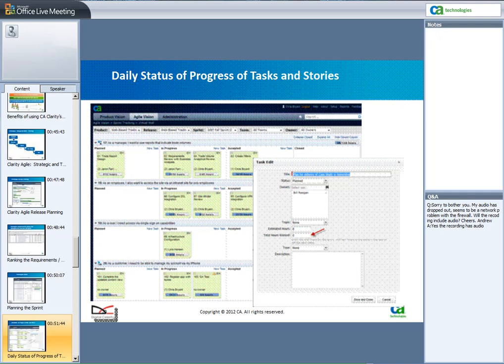And this is where they can click on a specific task and put in the total hours worked. And when a job runs to send information back to Clarity PPM, it will be populated inside the person's timesheet. So effectively, they would only need to work inside of Clarity Agile to keep up to date with their project information. As the team progresses and starts working on their project, there are several graphical ways they can show their progress and communicate to everybody where they are and what they've accomplished so far.